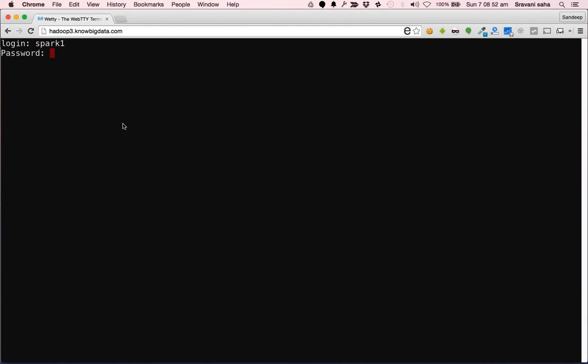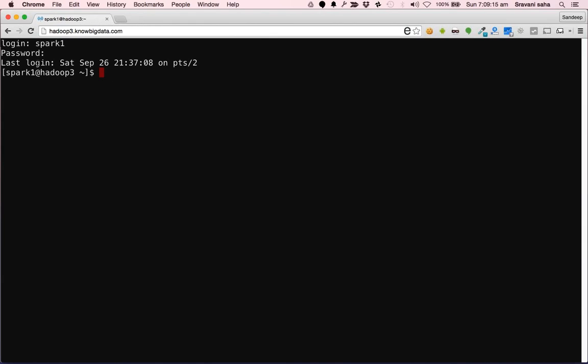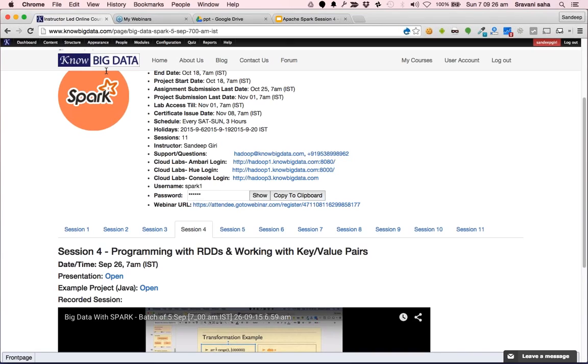All right, let's log in. Those who are finding it difficult to copy paste, you can try Control Shift V here and it should paste on Windows, and Control C means copying the data. For me, it works fine on Mac. If you're on Windows, you can try Control C for copying and Control Shift V for pasting. You can try and let me know if it is working or not.